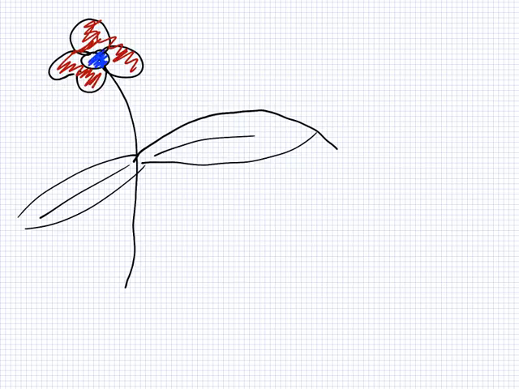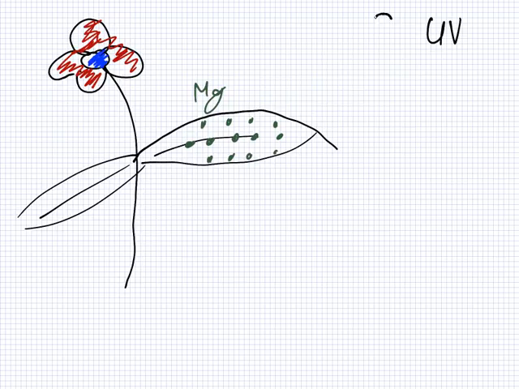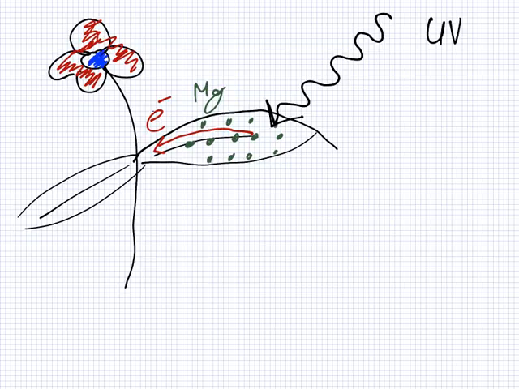Right, now, the way these things work is your plant actually has magnesium on it. The UV light, or other light, from the sun hits the magnesium, and the magnesium then frees an electron. This electron has energy, and this is what the plant uses for energy from the sun.